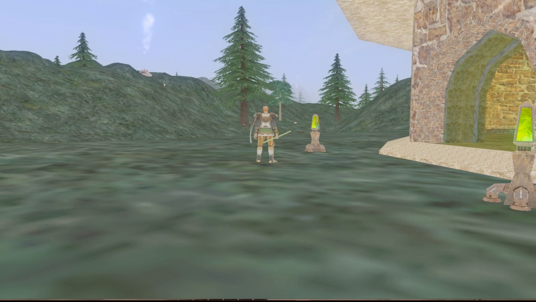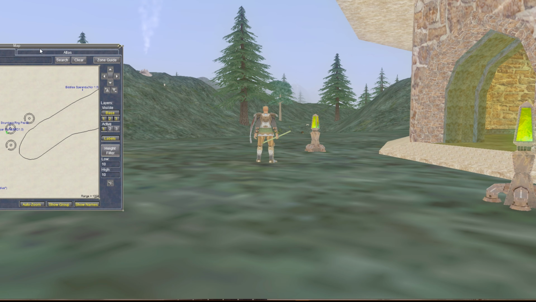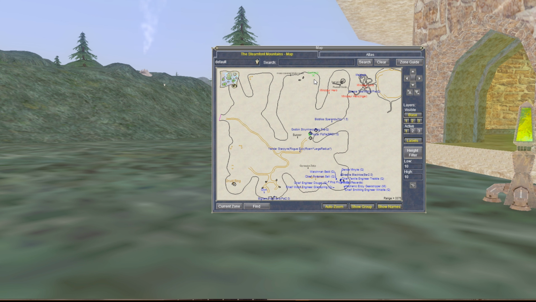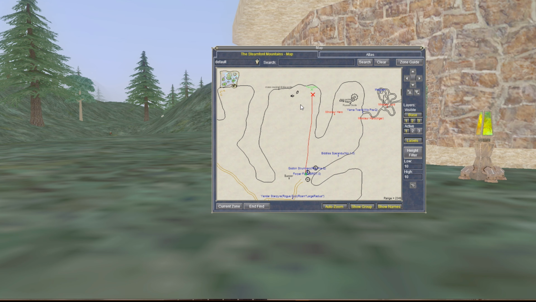This is Misgnomer, a 24th anniversary series task, and it starts in the Steamfont Mountains. So we'll just start in Steamfont and get this task underway. I'll be using my bard today. What I'm going to do is just right click the spot where he is on the map and make my way there.